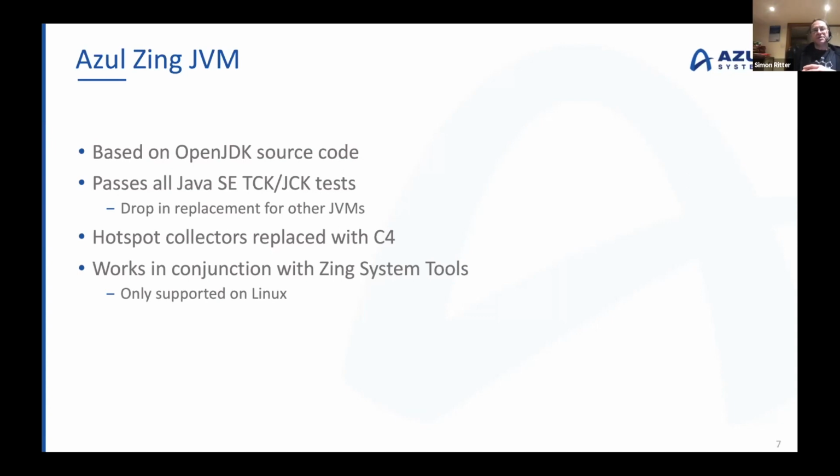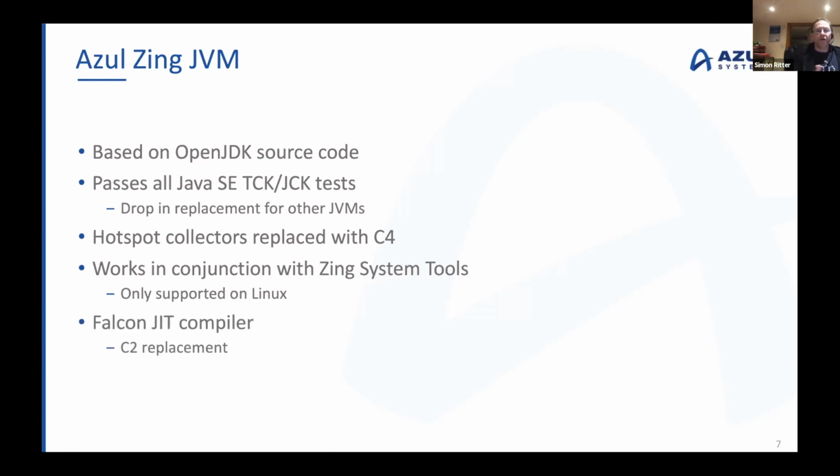One of the things that we also did was to look at how the JVM interacts with the operating system. Specifically, we looked at the Linux platform, and we decided that there were some interesting things we could do in modifying the way that the operating system itself works. So this means that Zing is actually only supported on Linux. The reason is that we have these things called Zing system tools, which sit at the operating system level and handle memory allocation for the JVM. Again, I'll talk more about that in a moment.